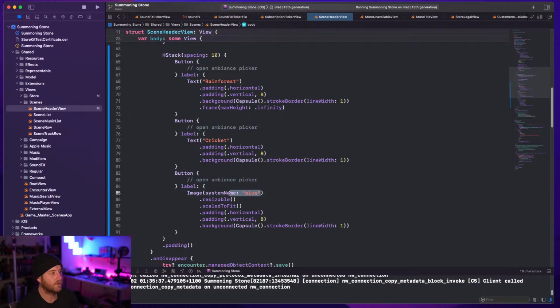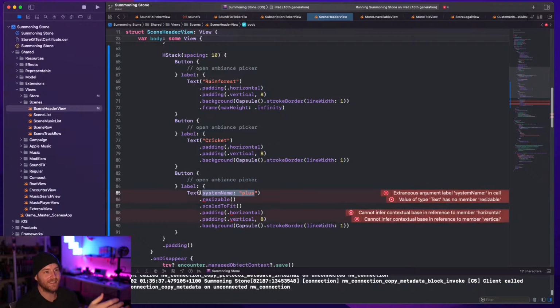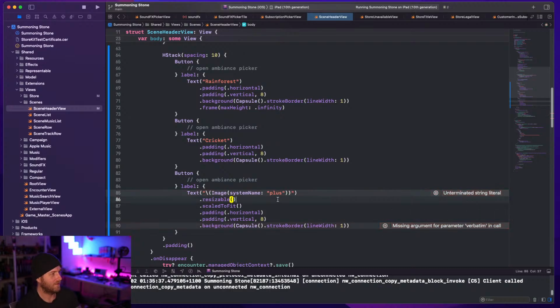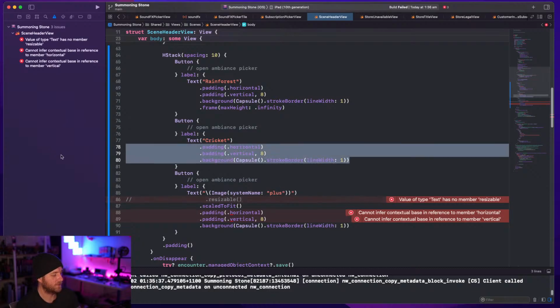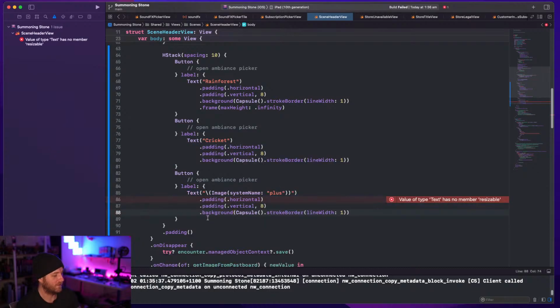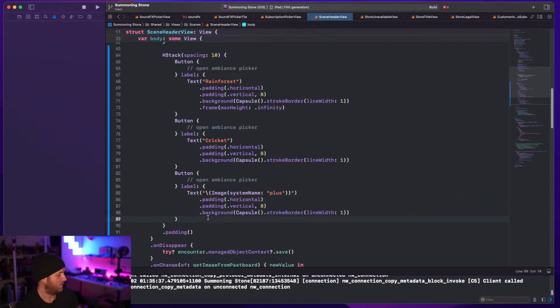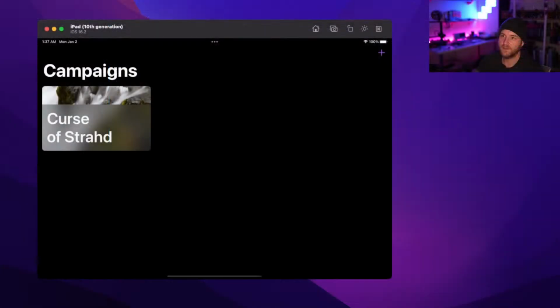What if, just hear me out, what if, because it's not matching the size of the font in the buttons next to it, like the height of the button is not matching the height of the other buttons, what if we just do it this way? Hang on a sec. Can't do that. Oh, we've got to reuse this content. All right, we'll run that. Go back to the sim.